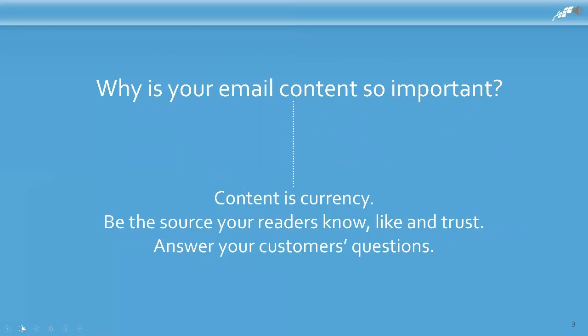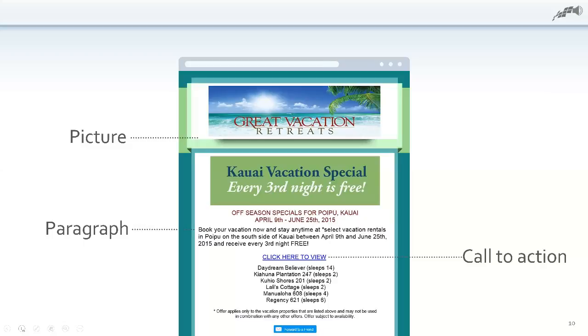Now let's tackle the big question. What kind of content should you use in email? Well, my clients struggle with this, but it's simple. Email content basically boils down to a picture, a photograph, and a call to action. Email content is made up of words, images, and videos you use in your email campaigns that is designed to attract, convert, or retain an audience.